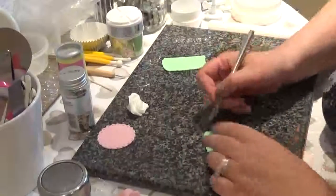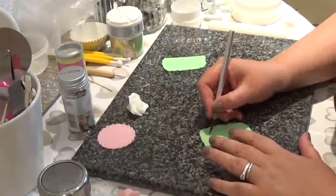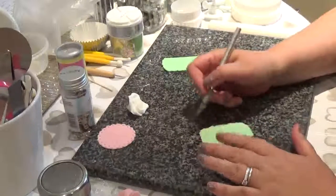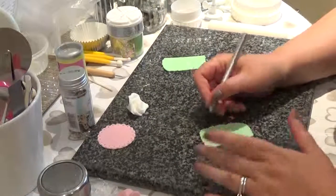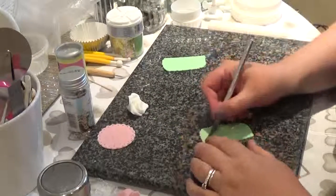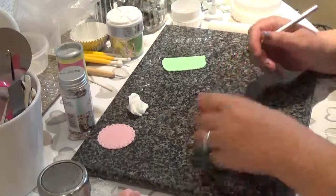So I'll just quickly put it there. Move quite quickly as well because, as I say, fondant has a tendency to dry out. Now, if you remember when you were at school and you had art lessons and you had to draw a leaf, well, there you go. So I think that's what I'm going to do. I'm just going to draw a leaf shape. Nothing amazing. So there you go.